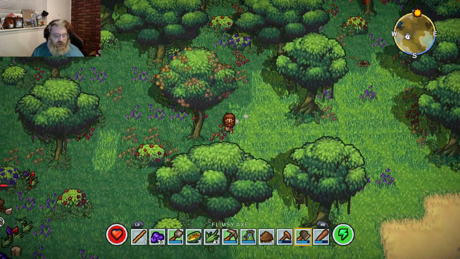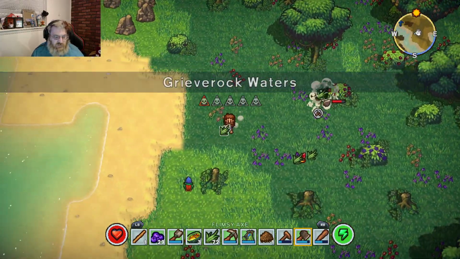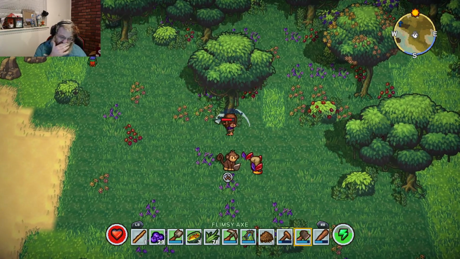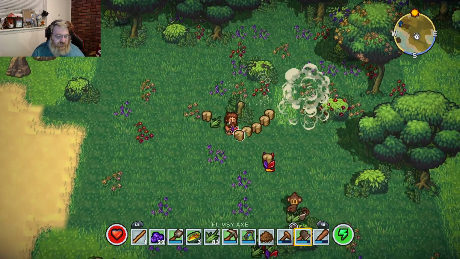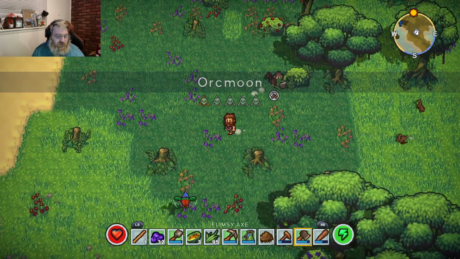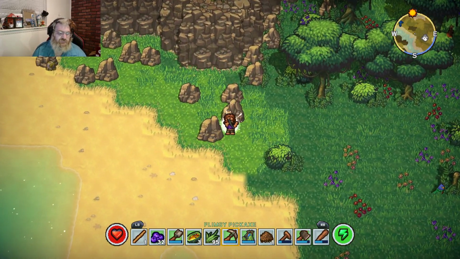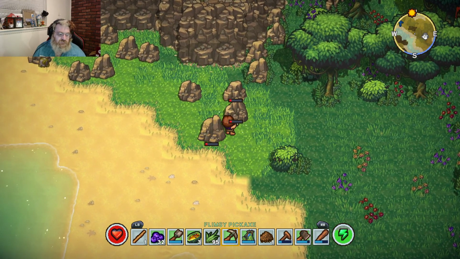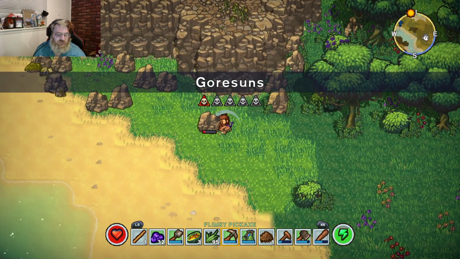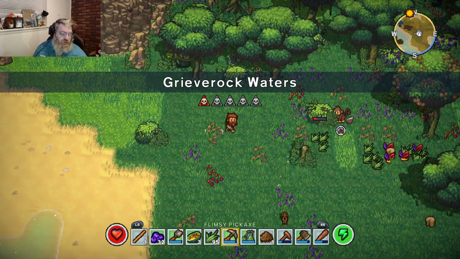Rabbit. Got some berries up in there. All right. Okay, we're just trying to make sure that we have enough stuff that we need here to build more stuff. Right? Okay.